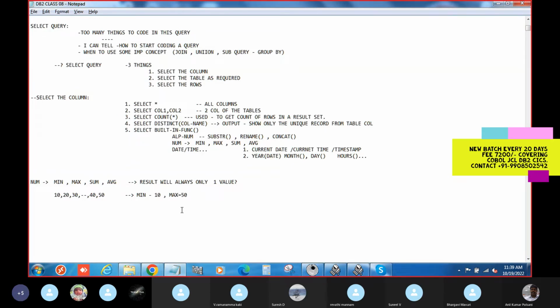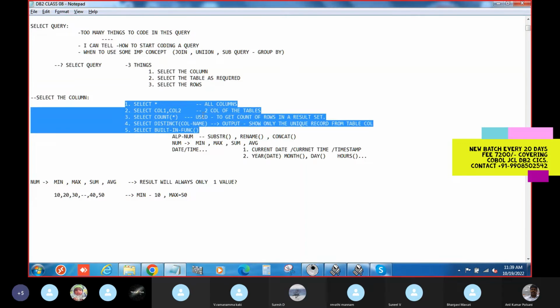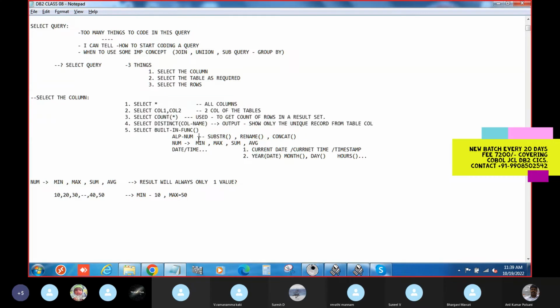I won't get two results, guys. When you say minimum, you get only one value as your output. If you say maximum, you get only one value as output. If you say sum also, it will add them all and give only one value as output. These built-in functions are very much tricky to remember. Apart from others, you can remember others, you can forget others, no problem. I want you to remember this one: the functionality of minimum and maximum. When used in any select query, they will try to give only one row value.